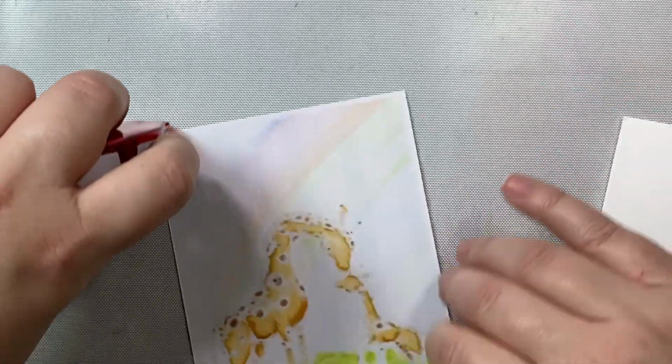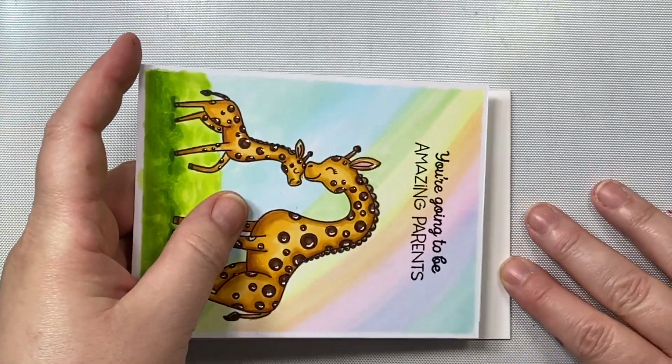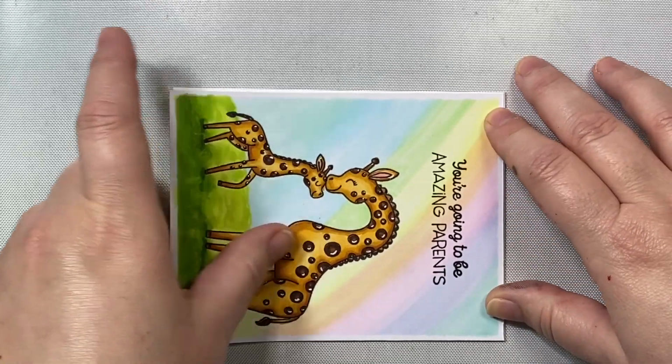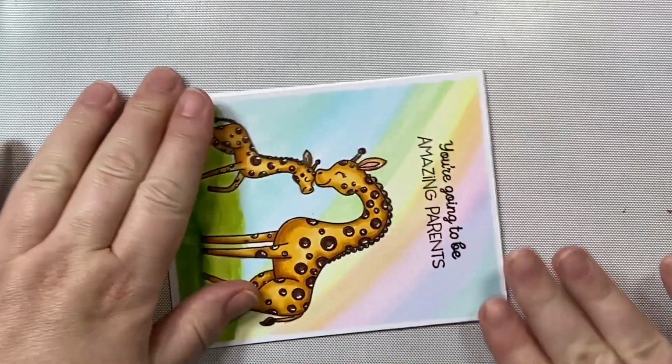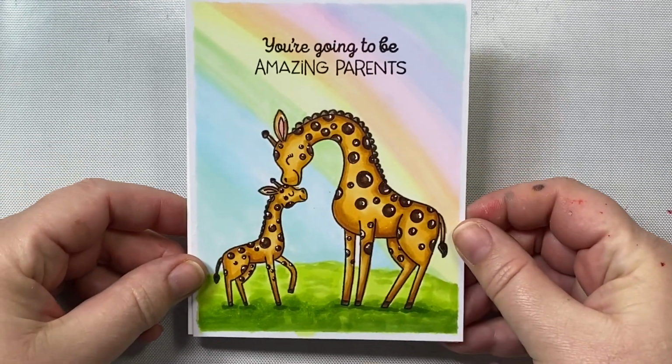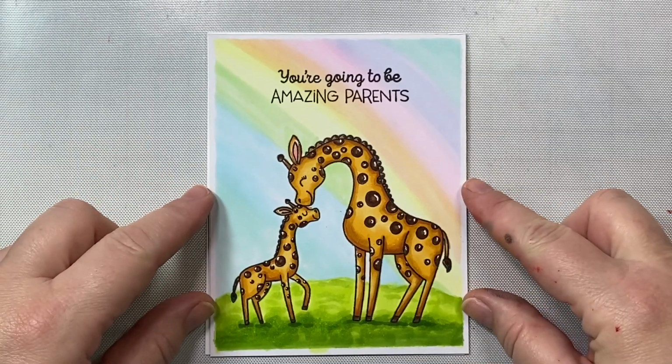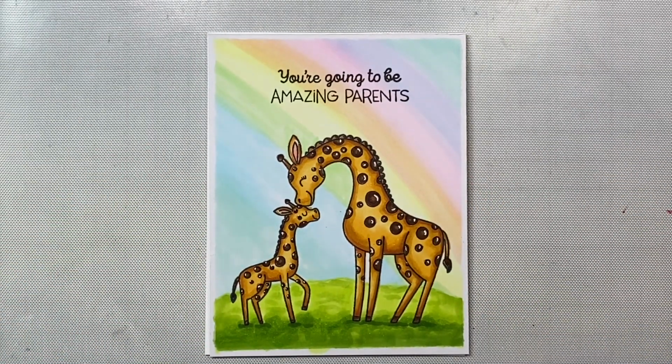Now I'm just going to add some tape adhesive to the back of the card, and then we'll apply it to our A2 size card base. I'm just going to press that down. One of the things I like about these Copic cards is that you don't have to do any other work. Once you're done with your coloring, you're pretty much done. You just attach it to a card base and you're ready to go.